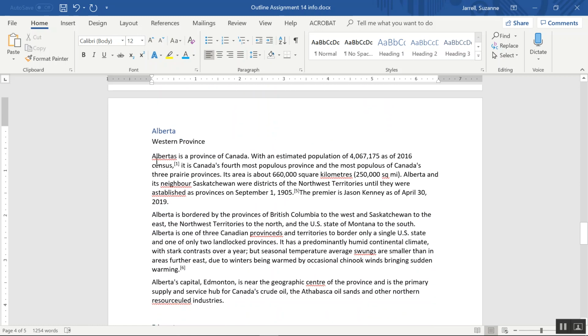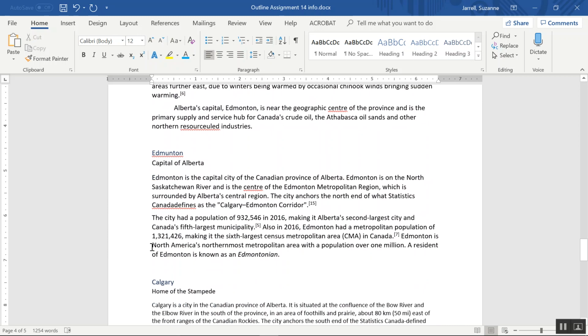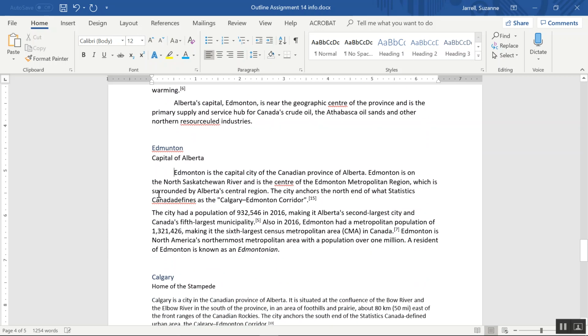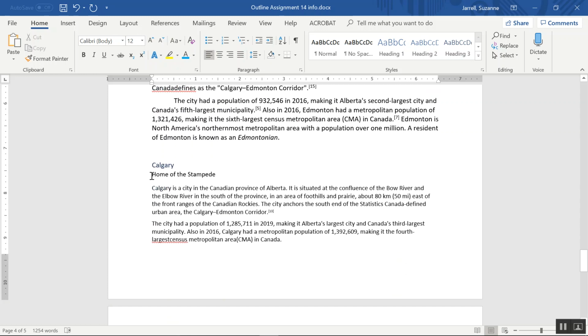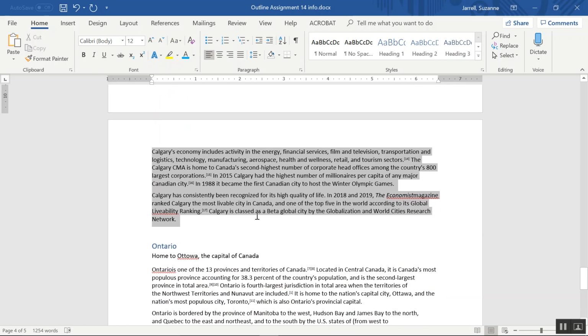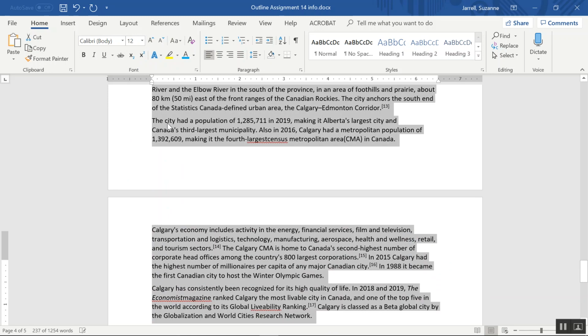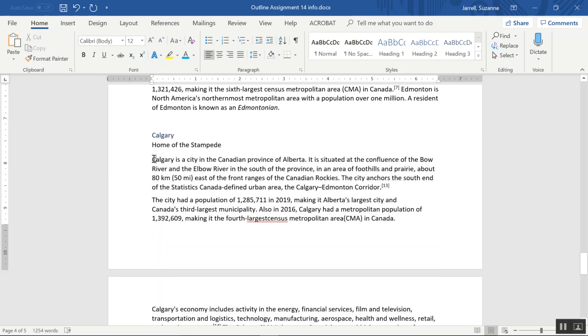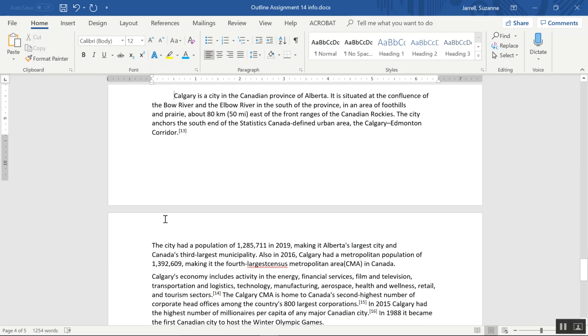So we're going to go ahead and do this. Up here I need to indent and indent and indent. Okay, I changed the font and size. Now we need to indent, changing the font and size, and going back here and indenting.